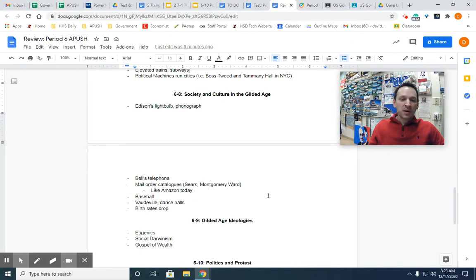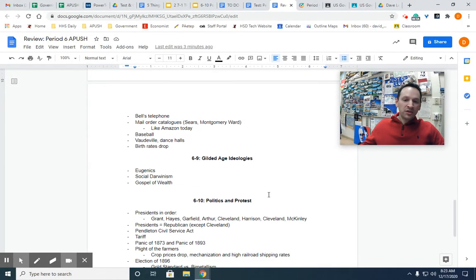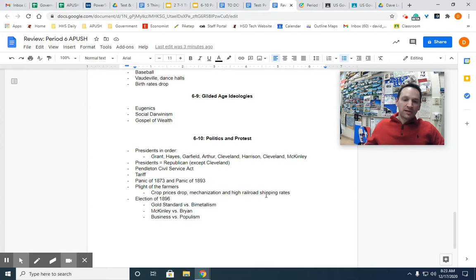So marriage and birth rates are dropping. The ideologies of the Gilded Age, we're focusing on ideologies as far as how people at the top would see the world. We have the eugenics movement, where people are being classified based on their race, being classified based on what part of Europe they come from. It's a pseudoscience. It's a science that we no longer subscribe to, but it would create a racial hierarchy that puts people from Northwestern Europe at the top of the racial scale.